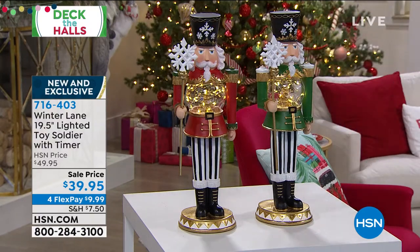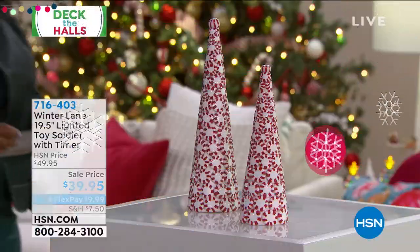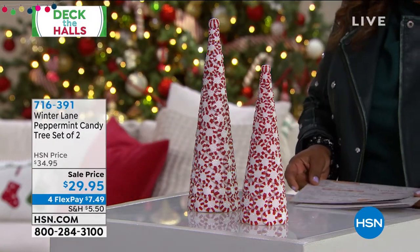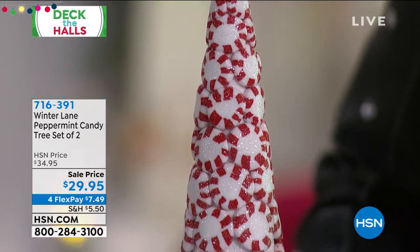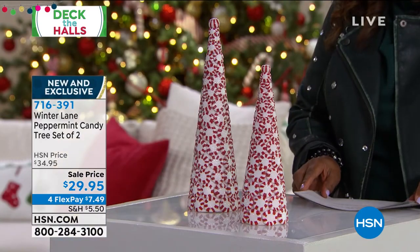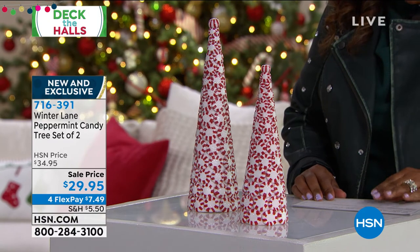This is our Deck the Halls event. It's our largest assortment of events so that we can, of course, get all set for the holidays. Alexandra gave us a little sneak peek of these candy cane peppermint trees a little bit earlier when we featured the gingerbread houses. Here's your chance to order. They're called the Peppermint Candy Tree Set of Two. They are brand new today. This is the only scheduled airing.